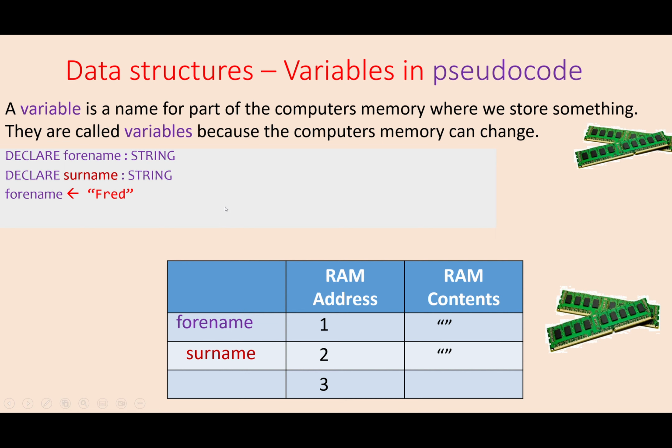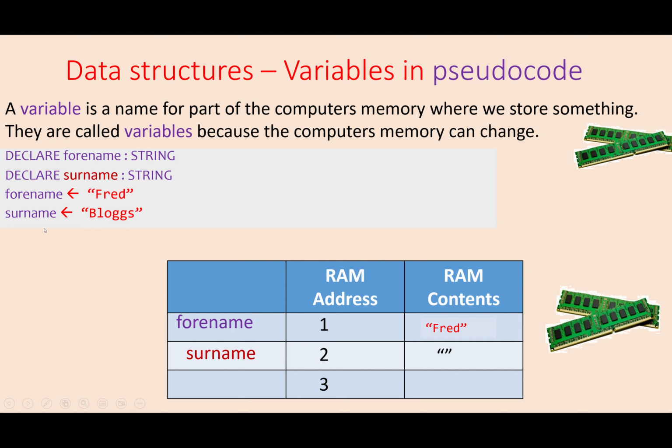Now we can actually assign values. Now we've declared them, we're assigning forename the value Fred. So what will happen is the CPU will look down. First of all, it'll realize we've got our identifier here. It will look through the RAM, through all the identifiers. Once it finds one that matches, it knows that that's RAM address 1. It can put Fred there. So what do you think will happen with this line? Again, have a think. Pause the video if you want to.